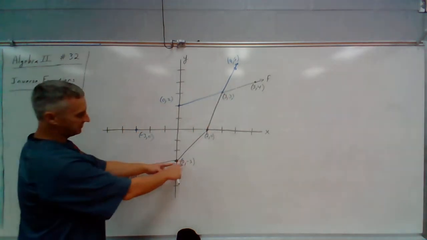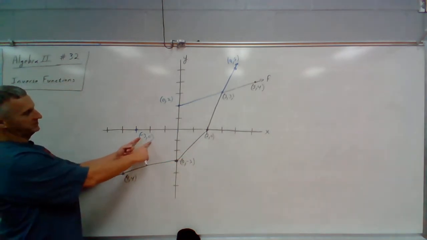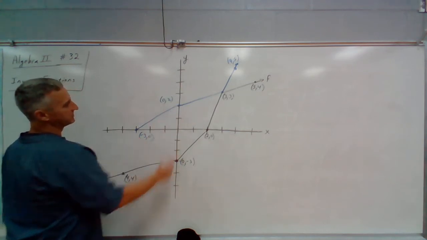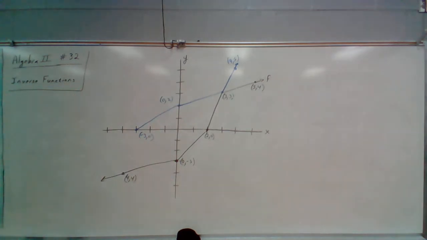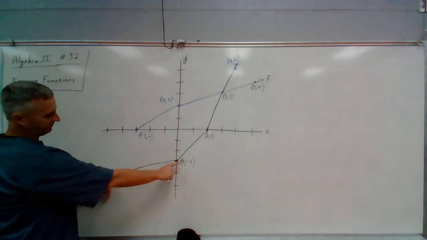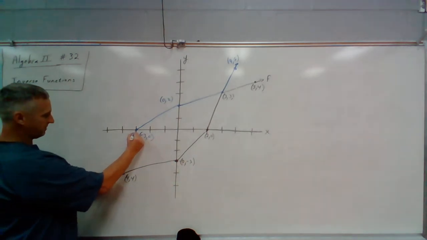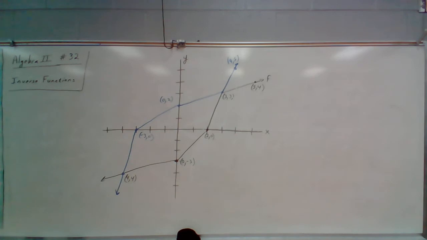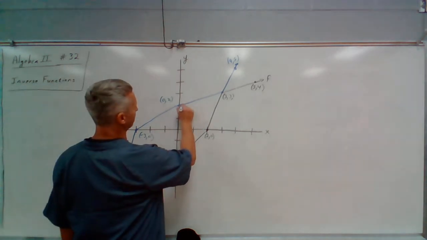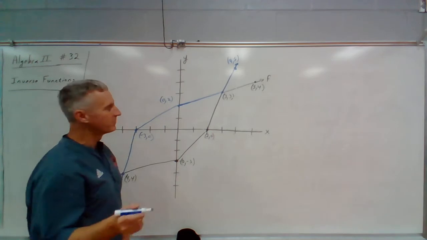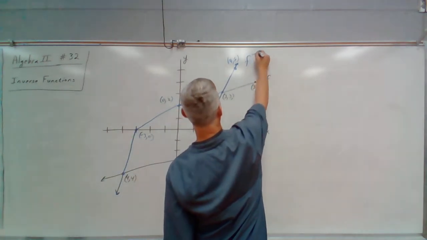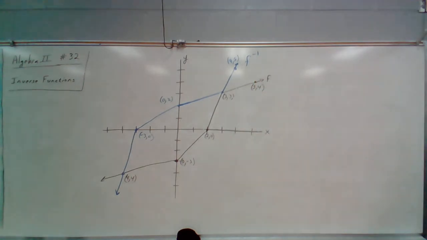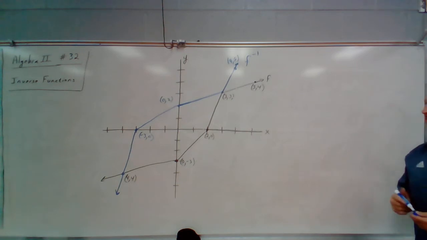The original went from 0, negative 3 to 2, 0, so this will go from negative 3, 0 to 0, 2. It'll look like this. I almost missed that dot. Here we go from 4, 4 to 0, 3. So we'll go from 4, 4 to that. It'll look like this, and then it'll keep on going forever. Okay, so we have a graph of f inverse now. The symbol for that will be f with a little negative 1 above it. This exponent negative 1 is just a symbol that means f inverse, or the inverse function of f.